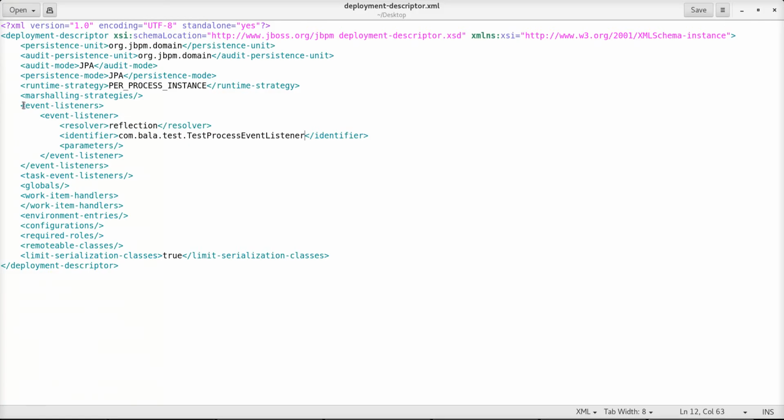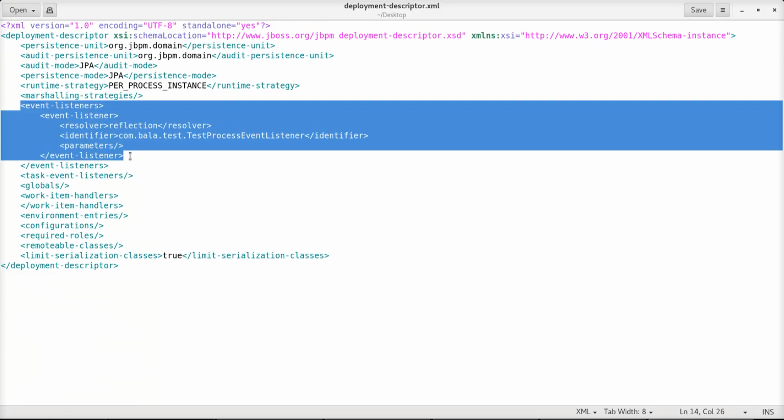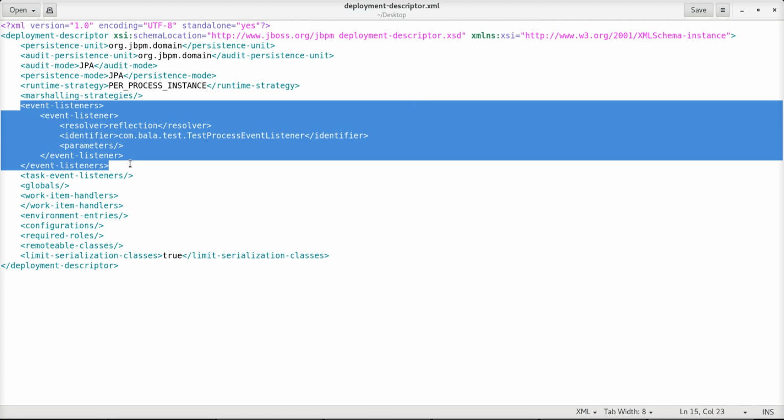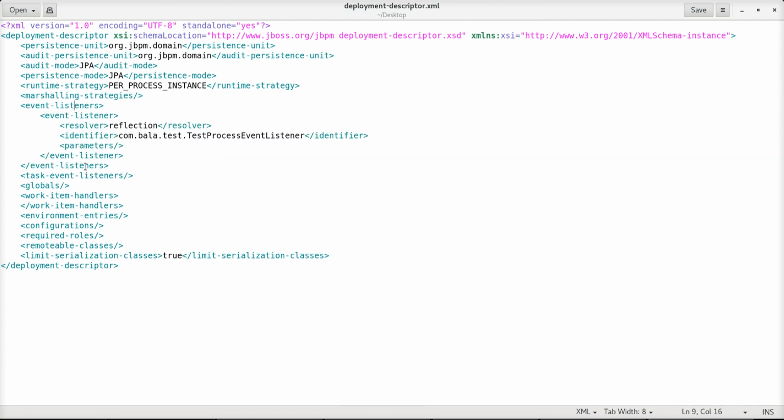Basically the collections will be merged. The collections here are typically the elements which are multi-valued, especially the event listeners, task event listeners, and so on, which support multiple values. So these elements from the global deployment descriptor would get merged onto the elements defined within the deployment descriptor at the KJAR level.